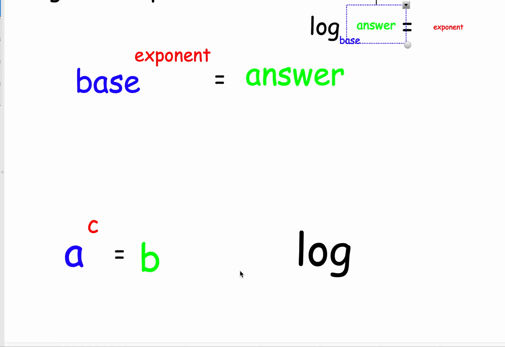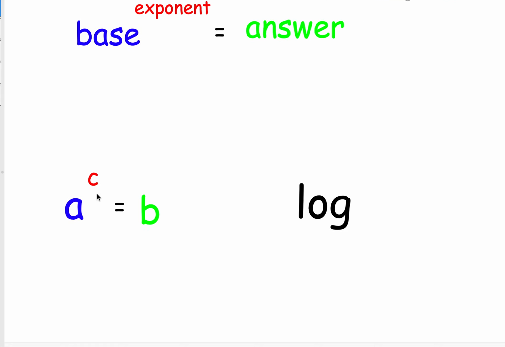Now, using letters to say the same thing, and I'm trying to keep it all color-coded. The base is A, the exponent is C, and the answer is B. If we were trying to use these letters, then we would take this A, and we would move it right beside the log, and it'd be a little bit smaller. And then this answer B is going to get moved right over here beside that, and everything's going to end up being equal to, you guessed it, the exponent, which happens to be this C here. And the C is not necessarily small. I mean, it's about the same size as the other numbers, but that's how it appears. So you're either asked to write the answer in what is called exponential form, which is this form right here, or it could be written in logarithmic form. We'll just call it log form.